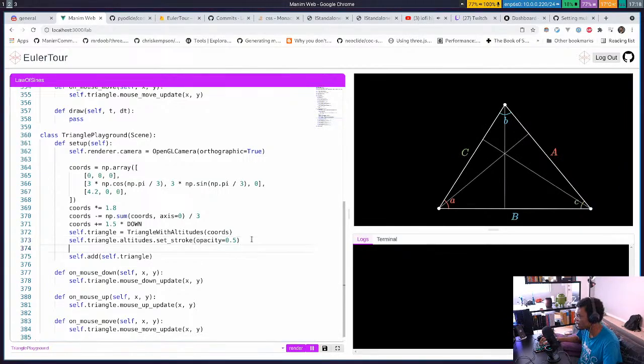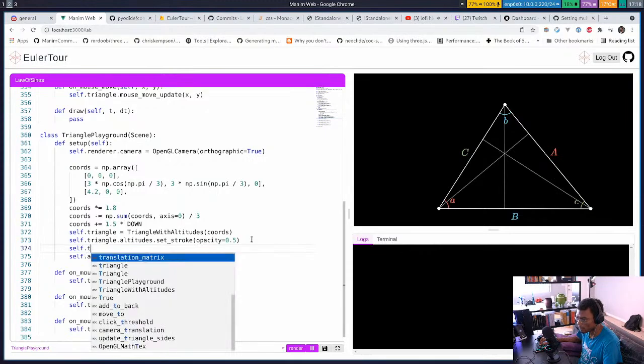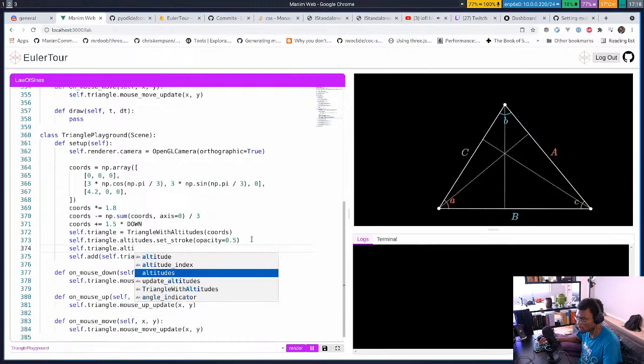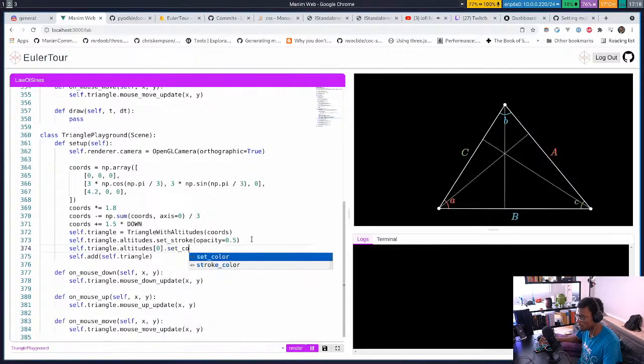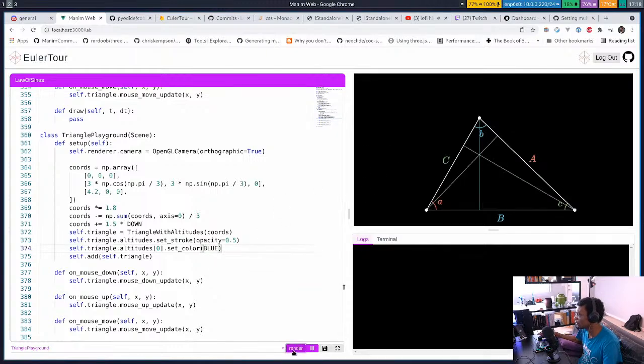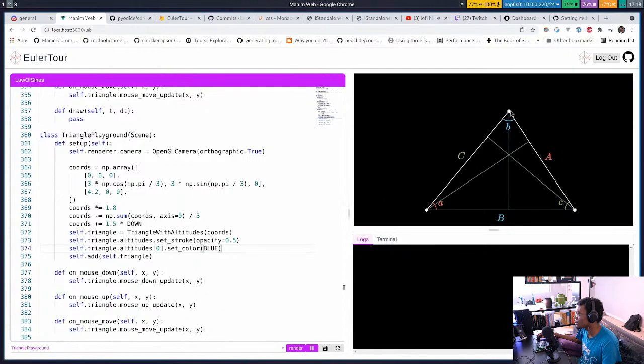Maybe we'll see what happens if I do like zero, I set this to blue. Because the altitude isn't really associated with a side and an angle. Well, no, if it was associated with any side and angle, it'd be B on both accounts.